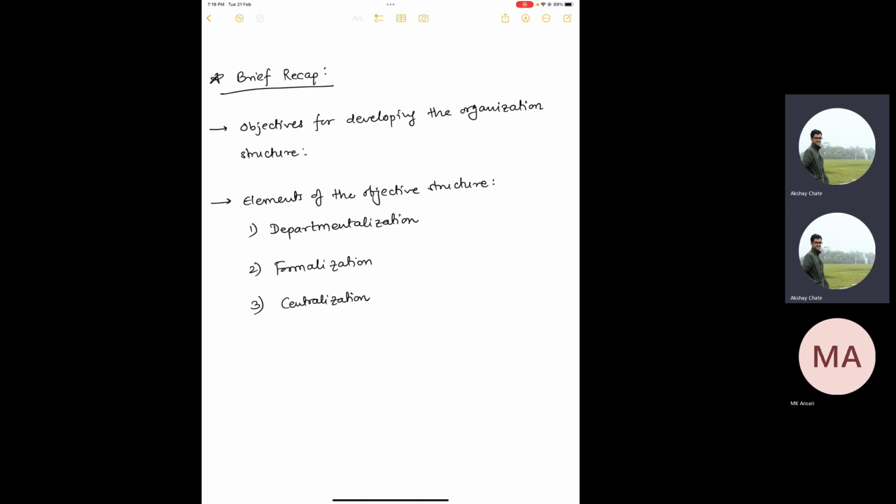If there are decisions which are not that important for the overall goals of the company, you let lower level employees take them. In that way, top level management focuses on important issues, and lower level management focuses on the issues which are important for them, not for the overall organization. So this centralization, decentralization is also important.